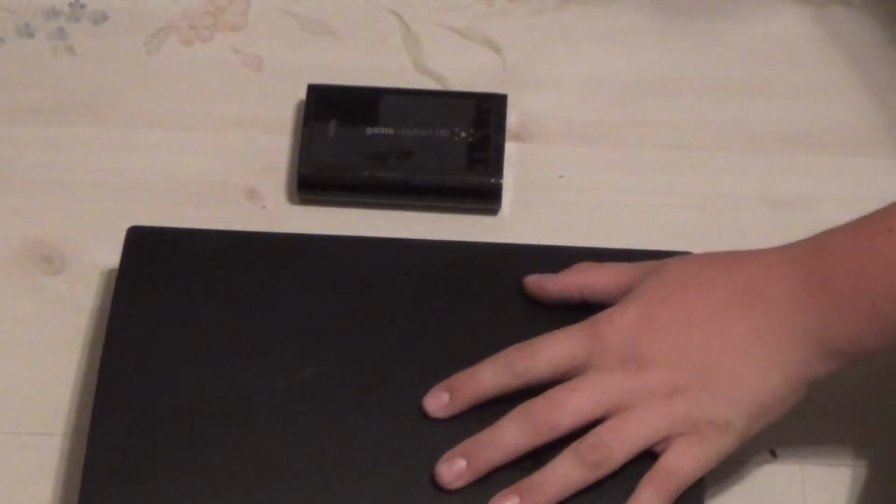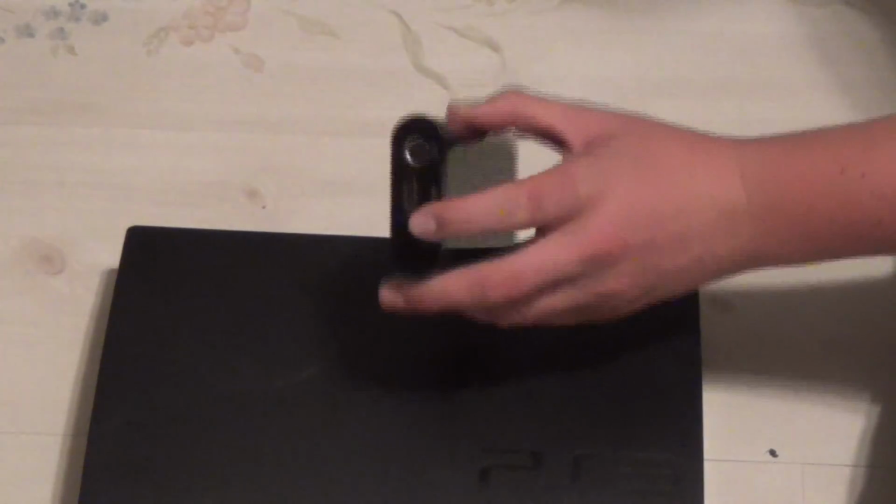Now, if you're playing on Xbox 360, you literally just plug an HDMI right here to your console and HDMI to your TV, and then what's called the USB.